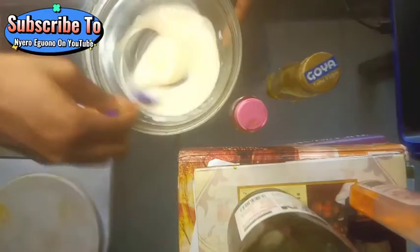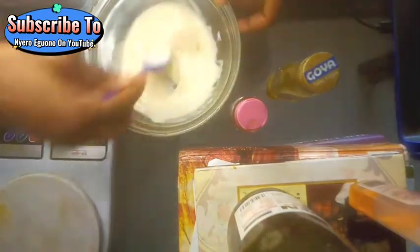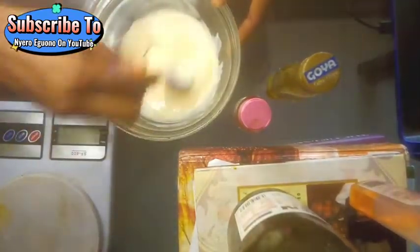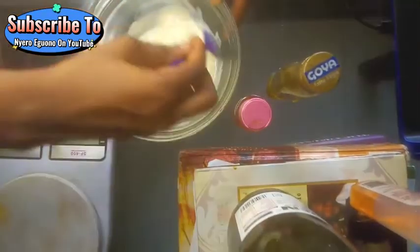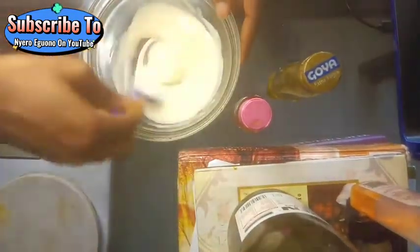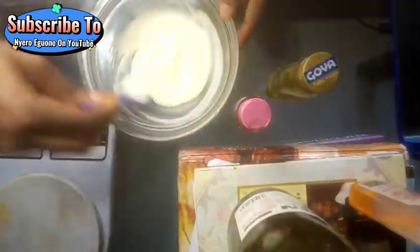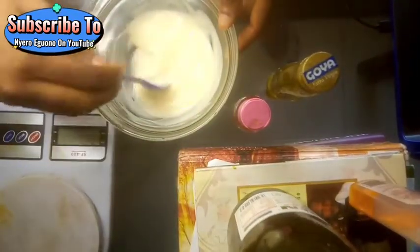Make sure to mix it very well so everything will be incorporated into the lotion and so the oils will not separate.